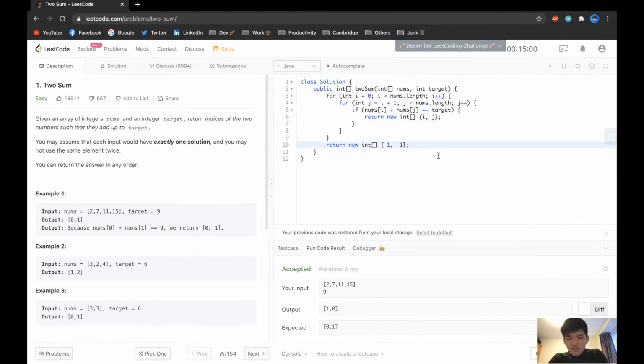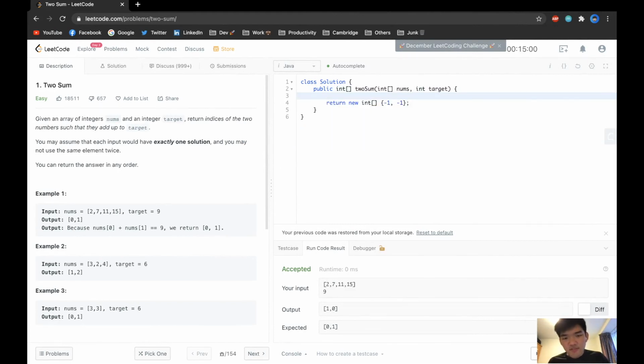Alright, let's try to code out our optimal solution. So we need to define a map, and in Java, we could use the collection framework which has a lot of different data structures, and one of them is a map. So to define it, you define it using generics. If you are not familiar with Java, that basically means defining a map from type integer to type integer.